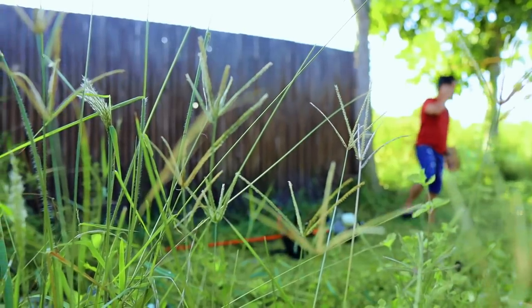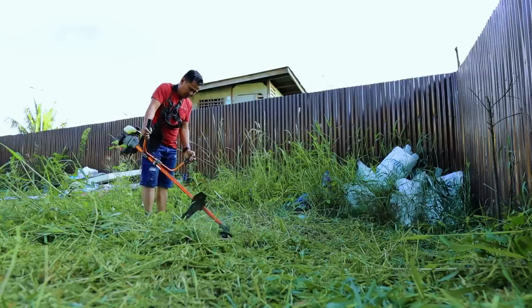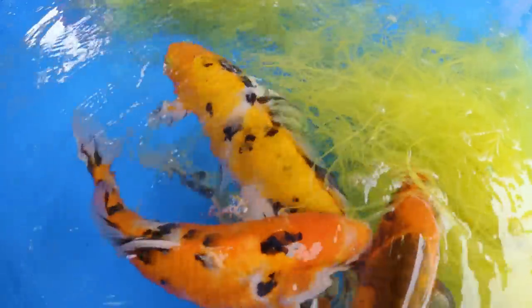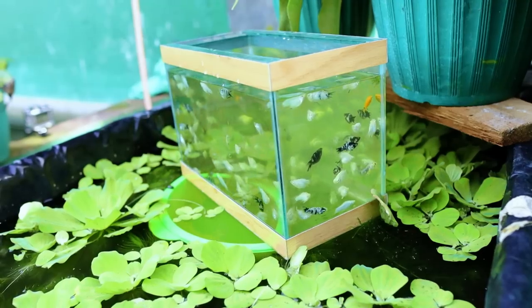It's early in the morning and I'm so busy cleaning this up because I would like to utilize this space for the breeding boxes of our Japanese koi, goldfish, and other fish like mollies.